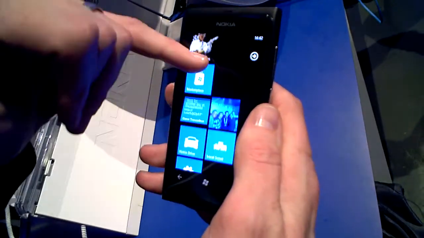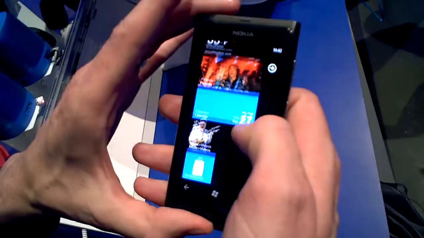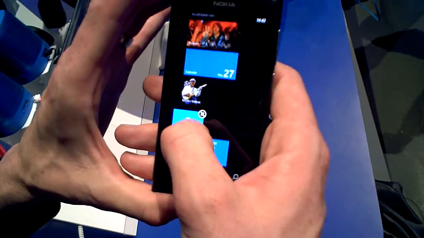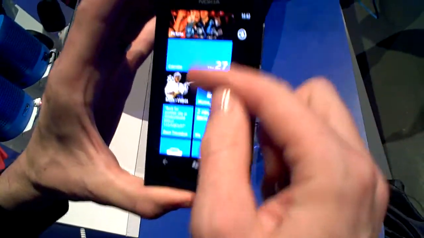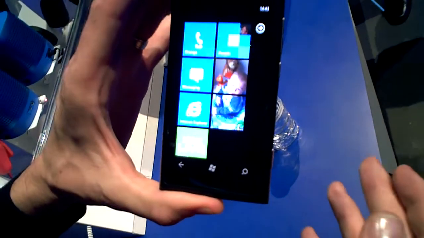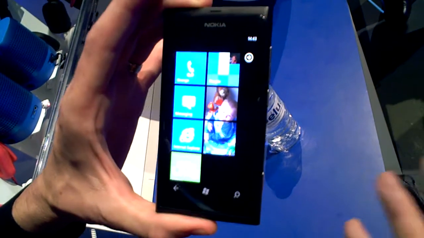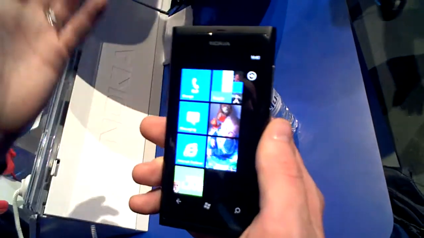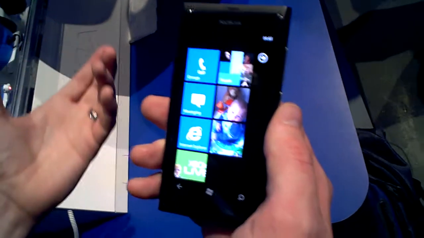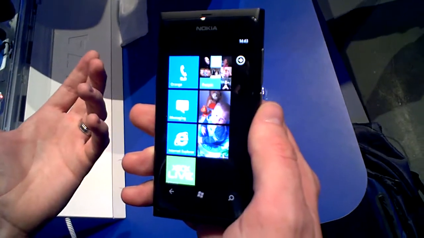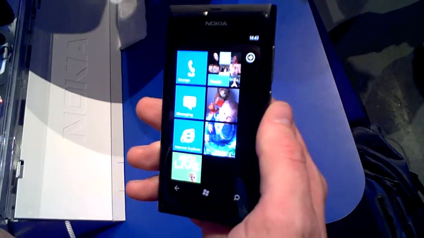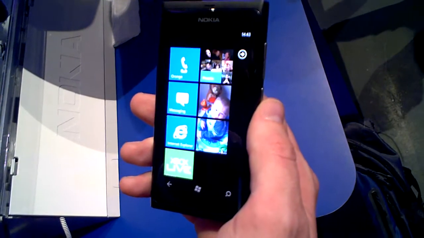Overall, it's a highly customizable platform. As you can see, you can move icons around very easily, so you can sort your tiles out in the way you want. It's very easy to use. For the first time user of this, they don't need to be intimidated by it because it is super easy to get familiar with. I've been using it for about a month and a half now, and I don't think I could ever use another platform again.